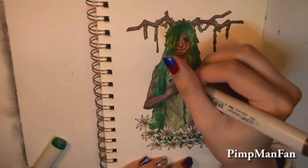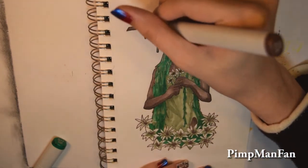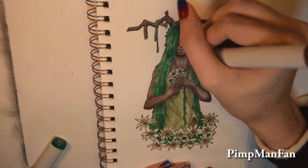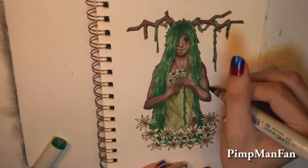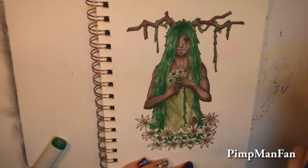I actually left a little bit of the really saturated green at the bottom — it's probably not even noticeable, because I colored over most of it with the blue-green and that desaturated it. But I didn't do that at the very bottom, so if you're looking at it in real life, it's got this little nice gradient. It's so small — I'm not even sure why I'm talking about it.